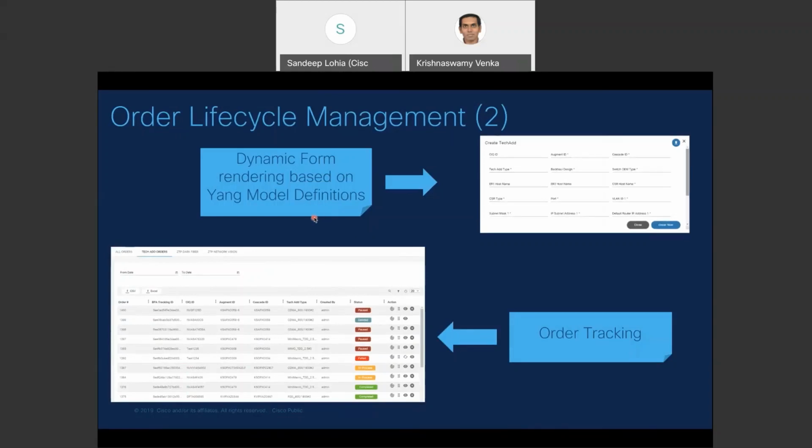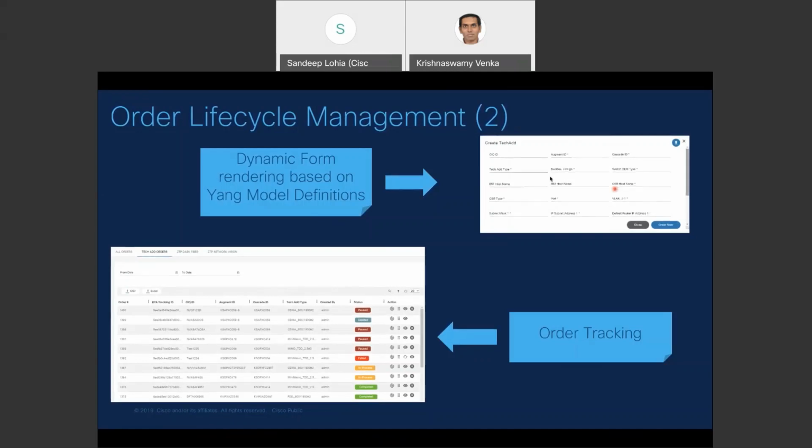If updates are performed in the service Yang models to add a new Yang leaf node for the second subnet, let's say we have subnet mask 1 here, we want to add subnet mask 2, and then we perform sync services on BPA, we are able to imbibe the updates done on the NSO service models, and the form would be regenerated to reflect that. So that will really make adding new forms pretty easy for new service catalog items. In addition to constraints such as when and pattern that are also part of the Yang model, we can apply additional constraints, additional regex strings on these forms if needed through the UI as well.